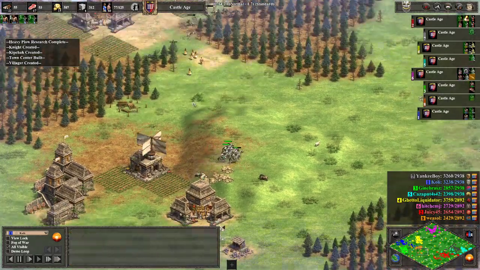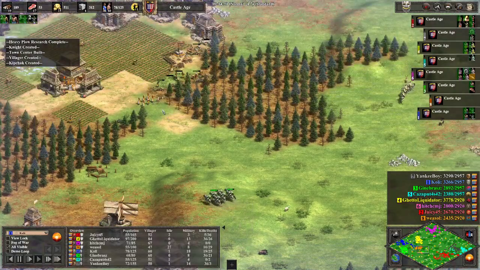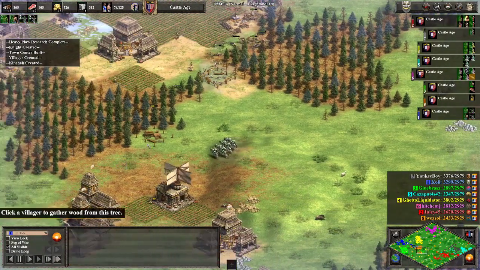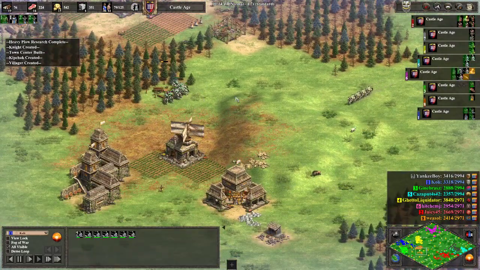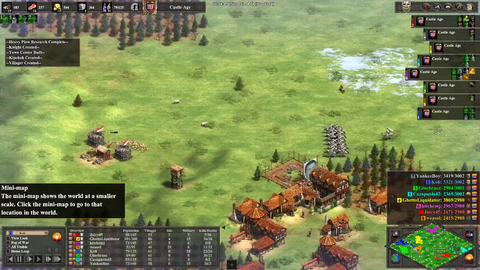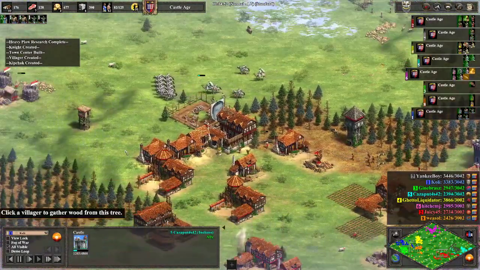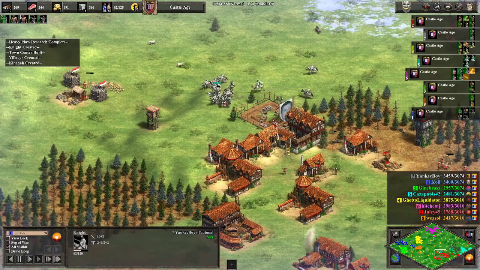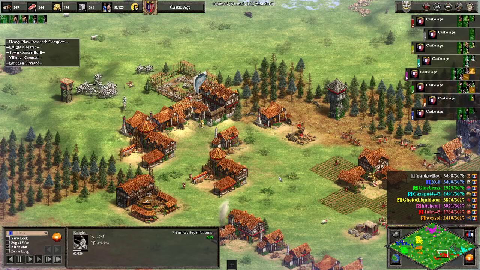Oh, this hurts Weasel. If he stops, it's gonna hurt him big. Alright, Weasel did good. Quick walled in those villagers, saves them for now. Knights are coming down here to try to deal with this. Oh, but we have another forward castle over here as Catapults and Yankee Boy are just gonna come right on over here and pressure Juicy.